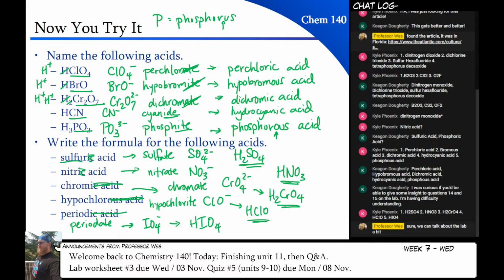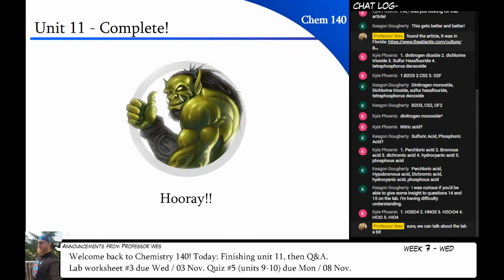So let me know if you have any questions on how we did that. Really, the only way to get to mastering nomenclature is you've got to practice, practice, practice. There are a lot of rules, and they're all sort of similar, and it's real easy to make mistakes. So be careful with the rules, and for the first bit, use your notes and just go through the rules every time. Like, okay, what category is this? Is this ionic, molecular, or acid? Okay, use the correct rules, and then name it. And then eventually you stop having to look up your notes every time. So practice, practice, practice. Hooray!